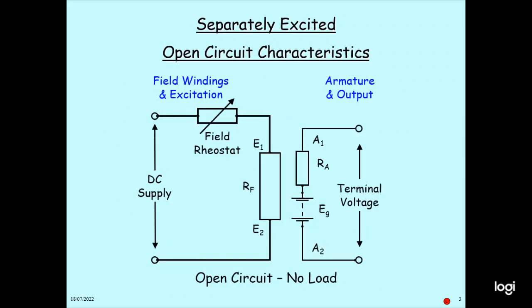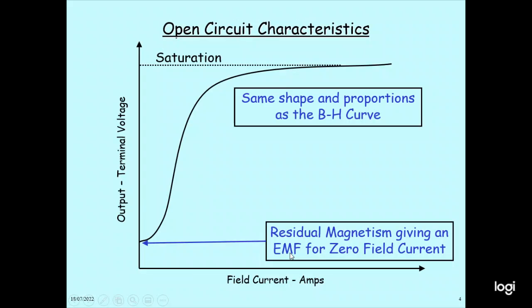In the open circuit characteristic, there is a field current, and this is the output terminal voltage. When the field current flows, the output terminal voltage rises. This one is the residual magnetism. When the current increases, the voltage will increase, then it will be saturated. This is speed 1 and speed 2. The saturation could happen like this.